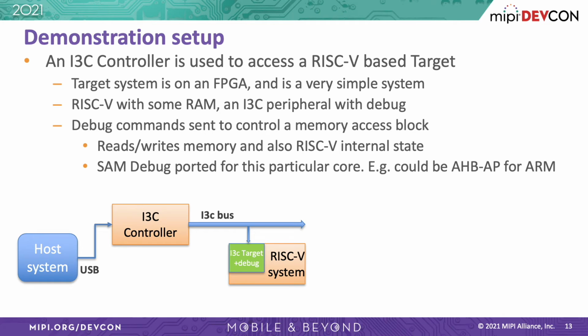Obviously, this does not have to be a RISC-V system. This could be an ARM, could be a DSP, could be a proprietary system, whatever. It doesn't really matter. In fact, that is the point. The host system could adapt to multiple devices on this bus, each one with a very different type of system underneath it, and it just simply adapts the debug to the necessary one, but using the exact same I3C componentry and the exact same I3C communication mechanism, including the ability to have interrupts from this system that tell you, for example, if this hit a breakpoint and stopped.